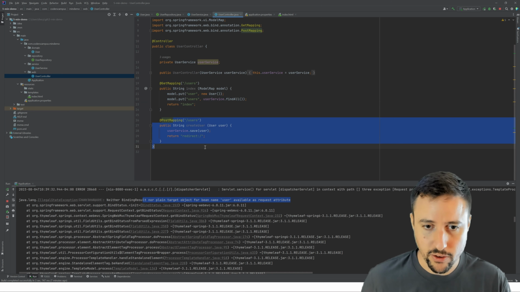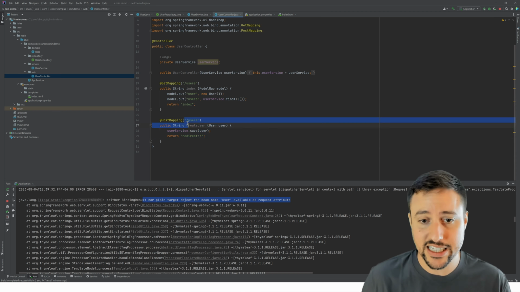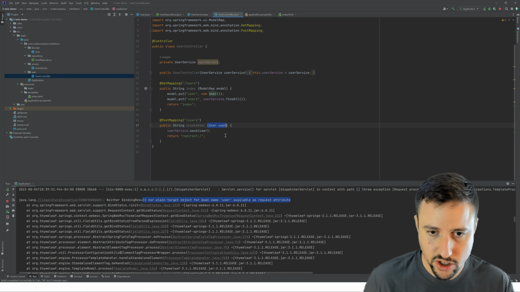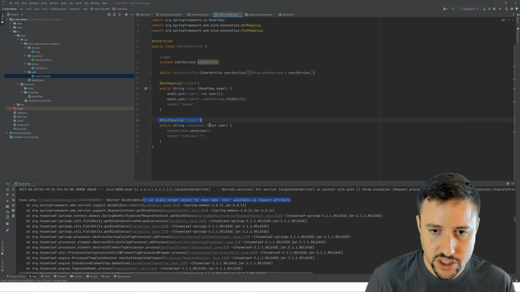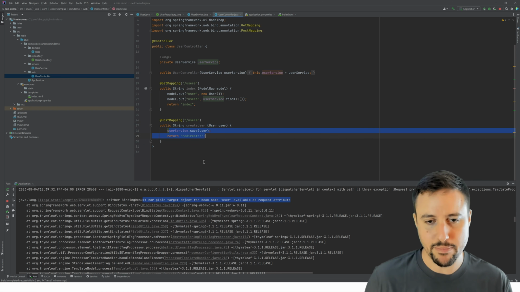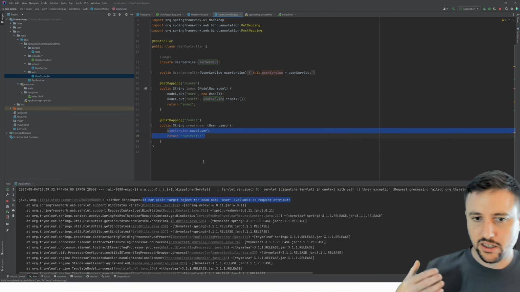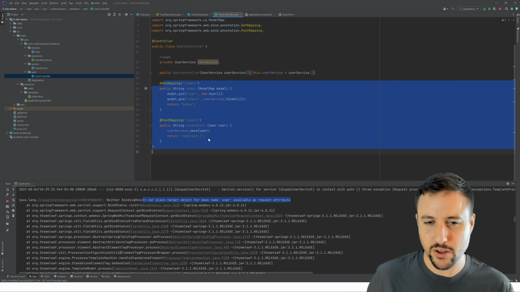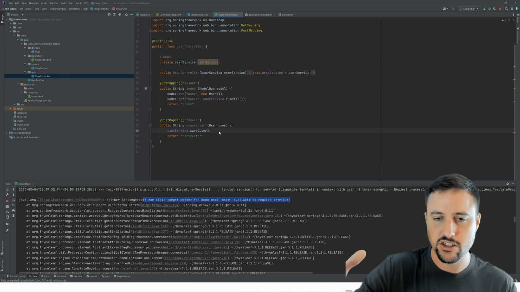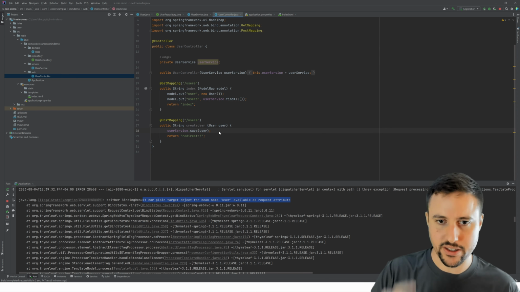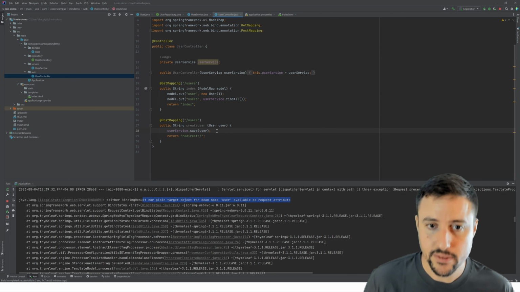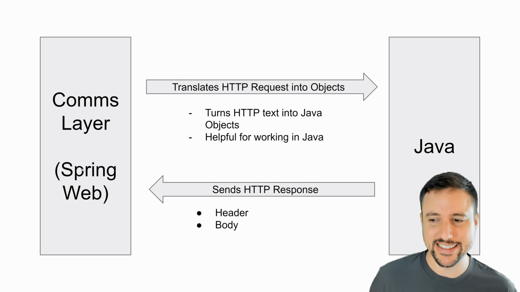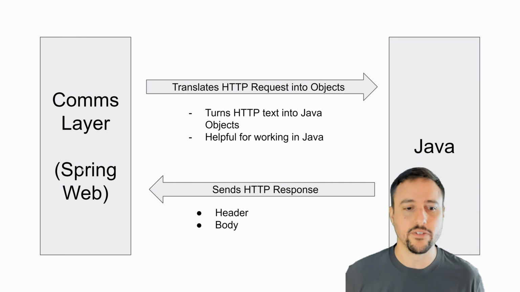Okay, and the part where we're mapping from a request, not a response, is here, right? There's the request that comes in where we're translating it into an object, which is literally this code right here. We're taking data that came from a post and we're mapping it to a user object and passing it in here to do more stuff. So there's a lot of stuff going on here, and it's not explicitly defined here. We don't explicitly see the code. A lot of it is what's called, the word is abstracted away. The details are abstracted away, and Spring Web is what is doing the heavy lifting, right? Spring Web right here is what is abstracting away a lot of these details, and it just magically works under the covers.